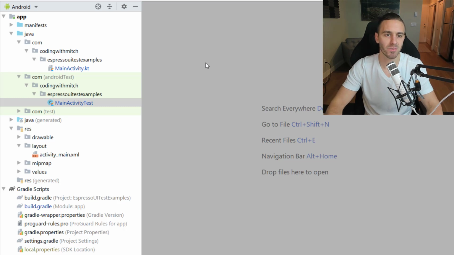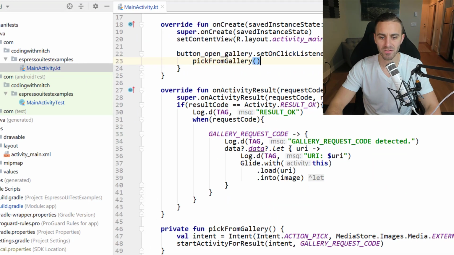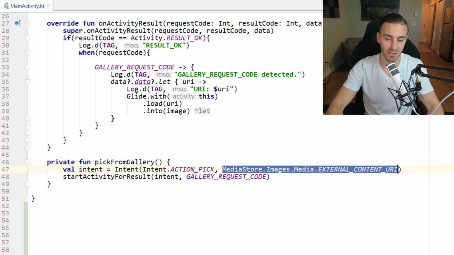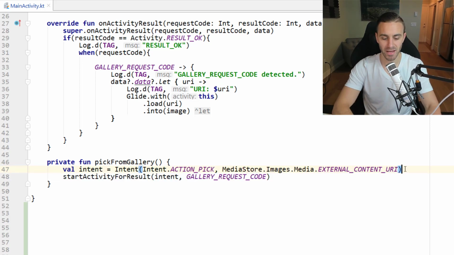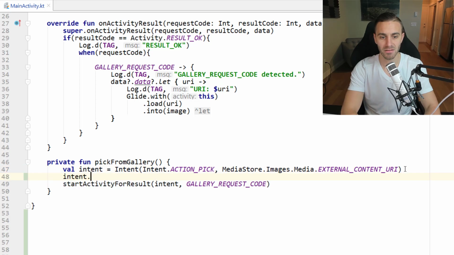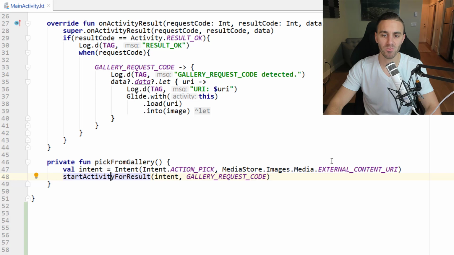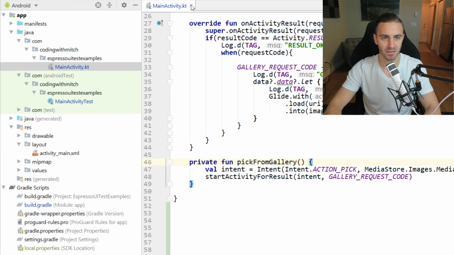All intents are going to be similar. The only thing they're going to differ in is the extras, the data that you attach to it. So in main activity, for example, this is the action. It's action pick, a gallery action, opening up the gallery. And then this is some extra data that you're attaching to the intent. But you could also have extras, like intent put extra, whatever constants, and that will change the test. But I'll talk more about that later when we actually get into the test.